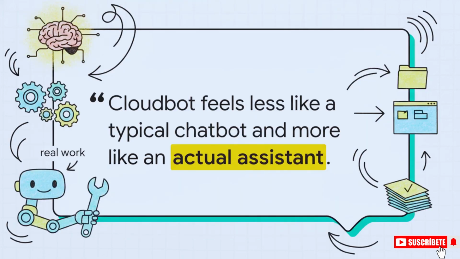And that dynamic really captures the magic of this whole setup. ClawdBot feels way less like a typical robotic chatbot and much more like an actual living assistant. It gets to know your workflow, it doesn't just blindly spit out text prompts, it rolls up its sleeves and actually gets real work done for you.